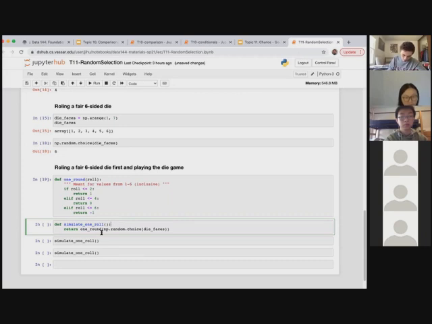And notice that this is a nested version over here. We are using the one round function, which we wrote before, to determine the output once I know the row. However, just like what we talked about, we also need to have the rolling process going on. And we learned that the np.random.choice method can make that happen. So once we run this function, we can actually start simulating the game.